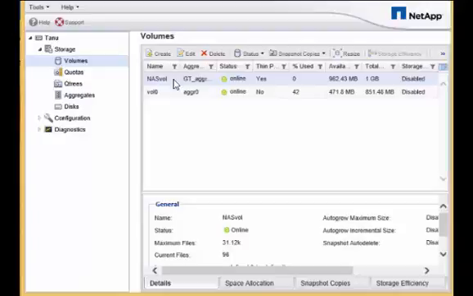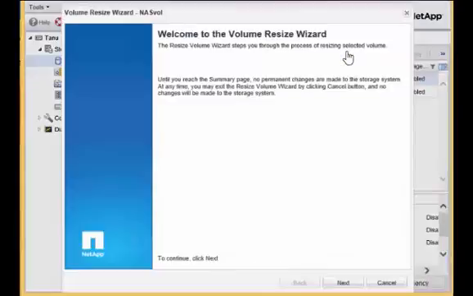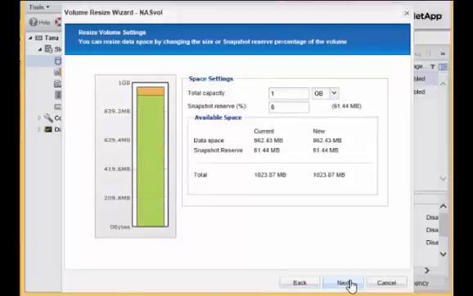So this one is the aggregate we have created. We can also resize the volume by clicking on the resize button. It was 1 GB previously, so now suppose I'm going to give 1.5 GB. So this is 1.5.